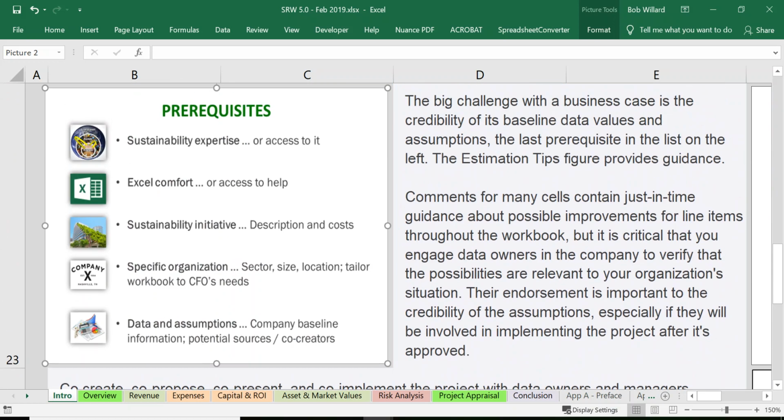And that's the tricky part. That's also the fun part. You'll need a current financial data profile of the company. You'll need to know its current revenue, how much it's currently spending on energy, on materials, on employees, and so on, so that you can estimate the percentage improvements on those amounts as a result of the project. So the question is, where do you get that information from? And that's what the tips help you figure out. So let's just slide over to the tips.